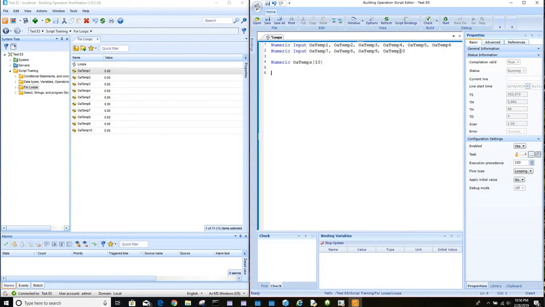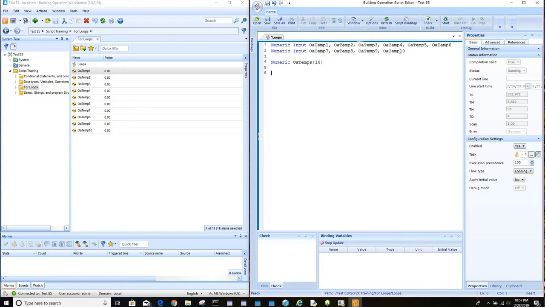Maybe in real life you would do this with zone temperatures in a large building with many VAVs. Nonetheless, this is how it would work. So you'd assign a value from the binding variables into the array elements so that you can process those values in your for loop.